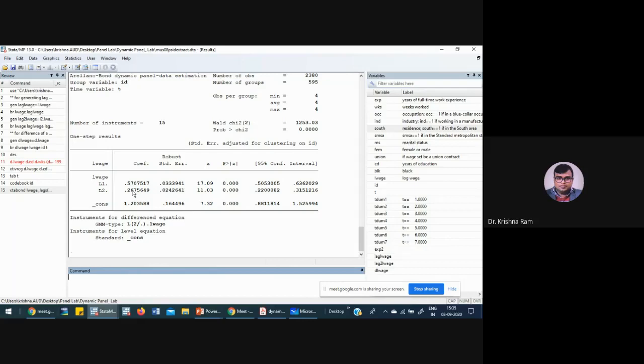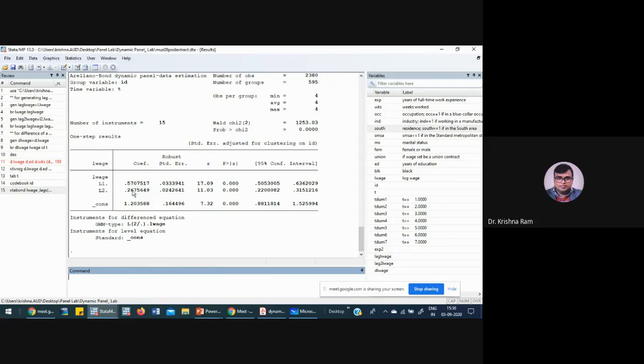Now I'm getting it. We are saying that since I am using the interpretation in terms of wage, we should interpret in terms of log of wage. No, we interpret in terms of wage only, because one is just a transformation of the other. So if I say 57% of current wage value, since I'm using a percentage here, 57% of current wage value is determined by the immediate previous year wage value. It seems correct because I'm using the percentage in our interpretation.